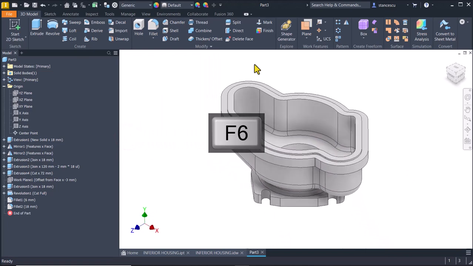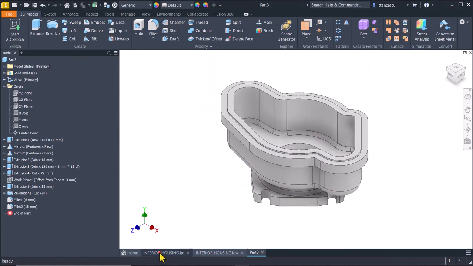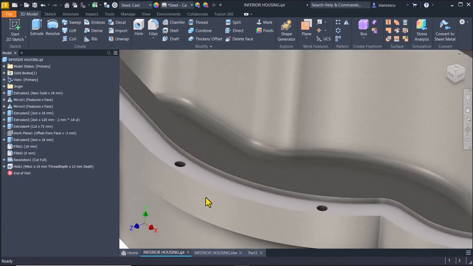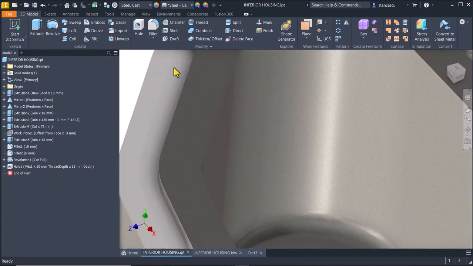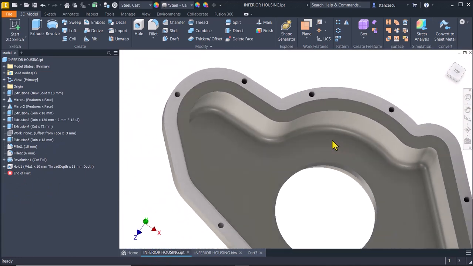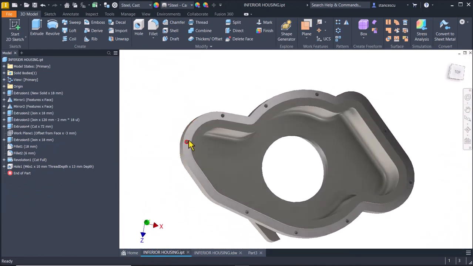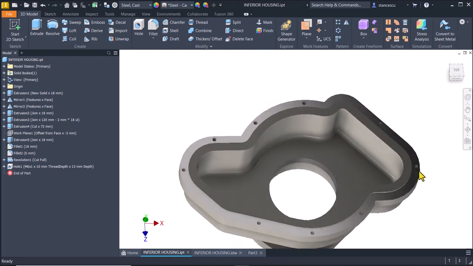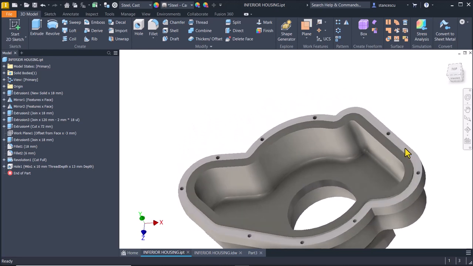Okay, the last features are these holes. How many? 1, 2, 3, 4, 5, 6, 8, 9. 9.